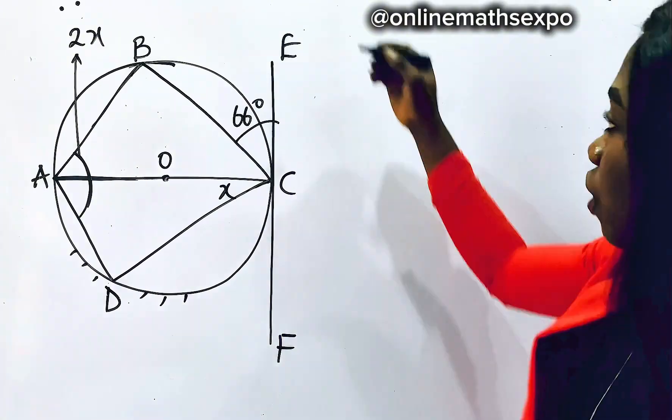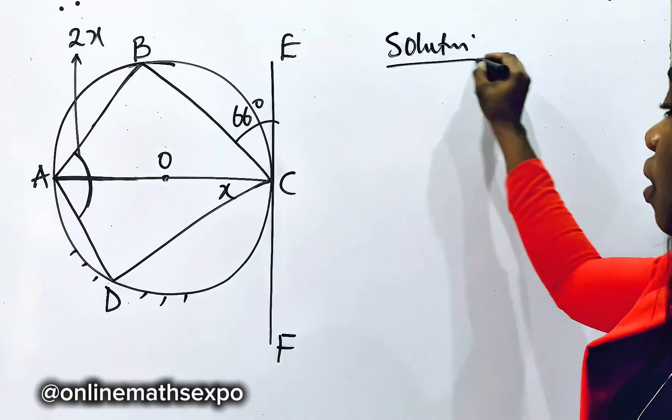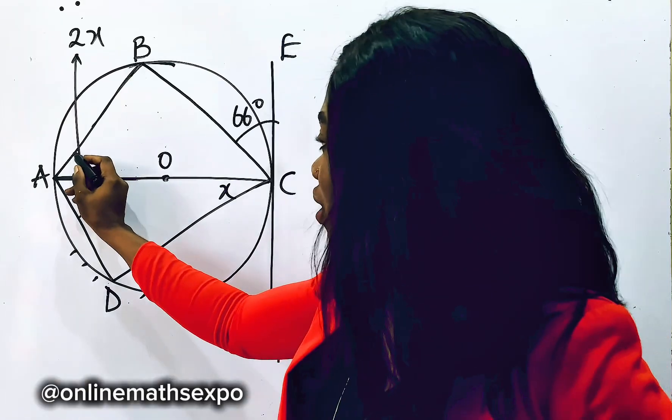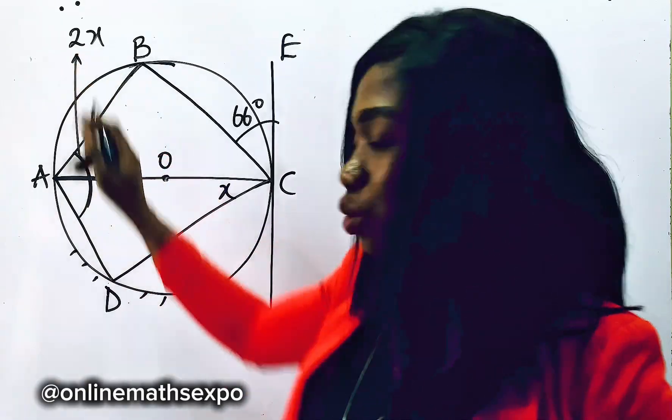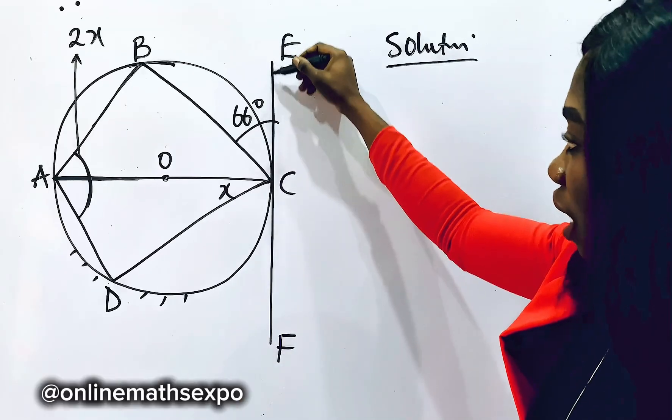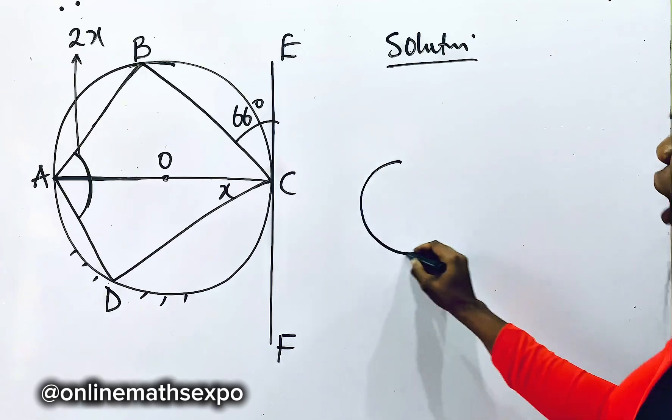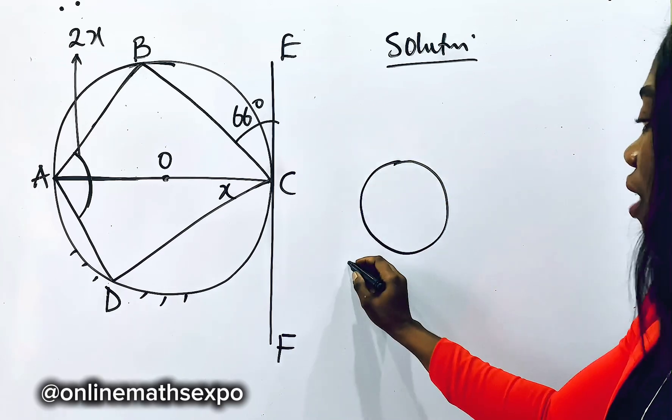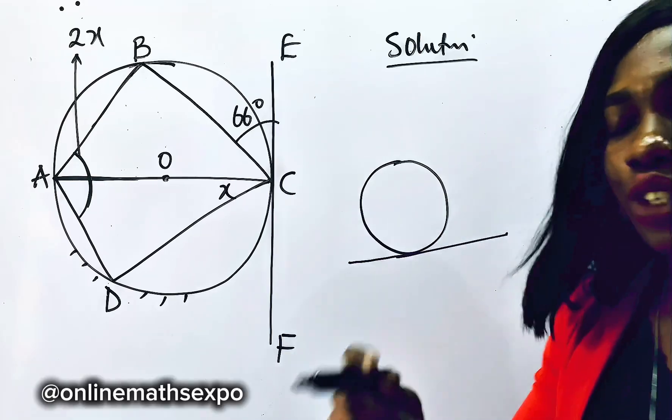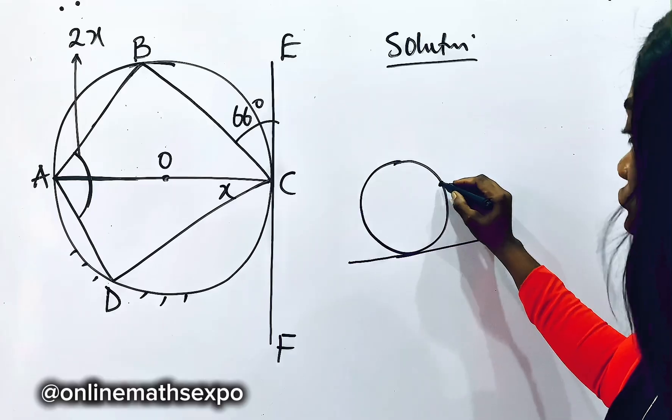So to do this, to answer this, we begin with our solution. Now, what do we do first? You remember the question told us that the whole of this angle here is 2X. And also remember, the question made mention that this is a tangent. And that reminds us that, like we said, each time you have a circle drawn and this forms a tangent here. If there is a chord, a chord is just that straight line that runs from one part of the circumference to another.